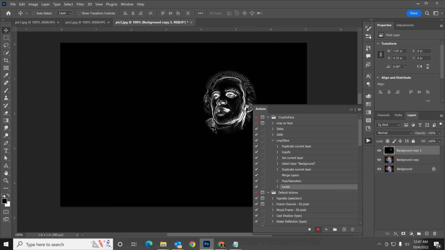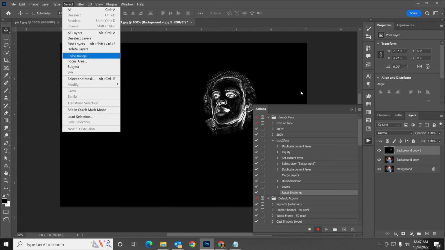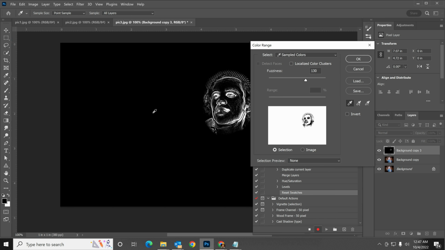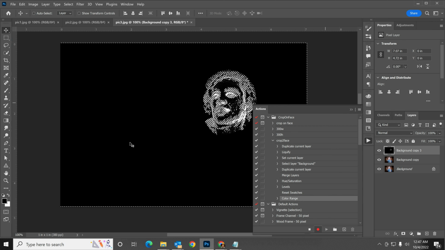So to do that, first thing I'm going to do is make sure that black is my foreground color. So I'm going to reset that by clicking on the little icon there, just in case I have something else selected from before using this action. So now that that's selected, I'm going to come in and use color range, and I'm going to select from the sample color, which is the black. It's going to select, and 130 is probably fine, 100 is probably fine, anything in there, but it's basically going to isolate just the black background, select that. Now I'm going to delete that.